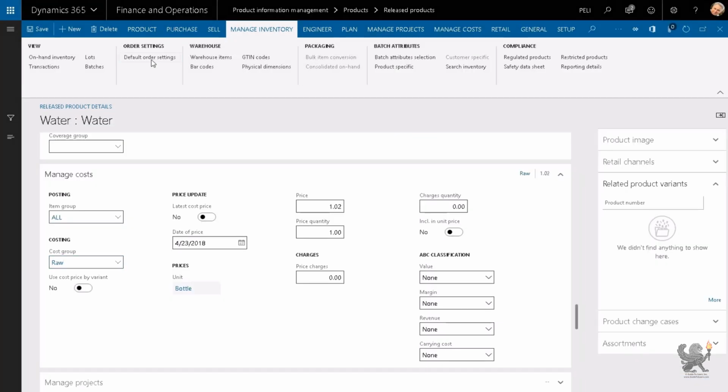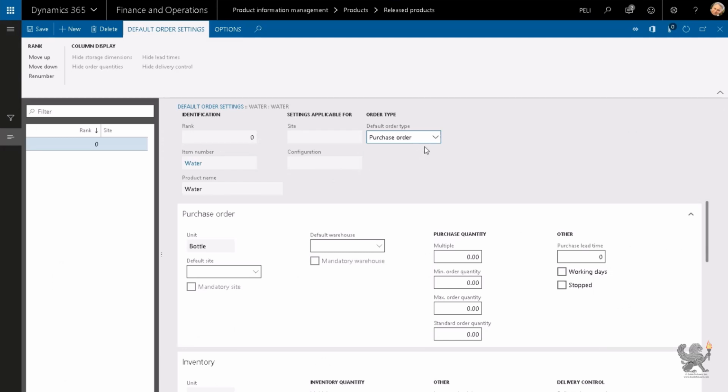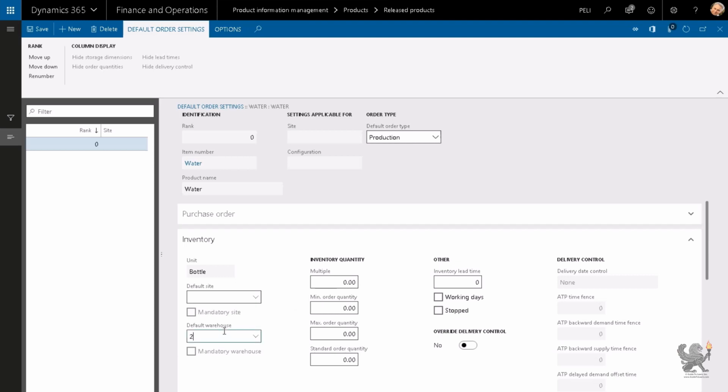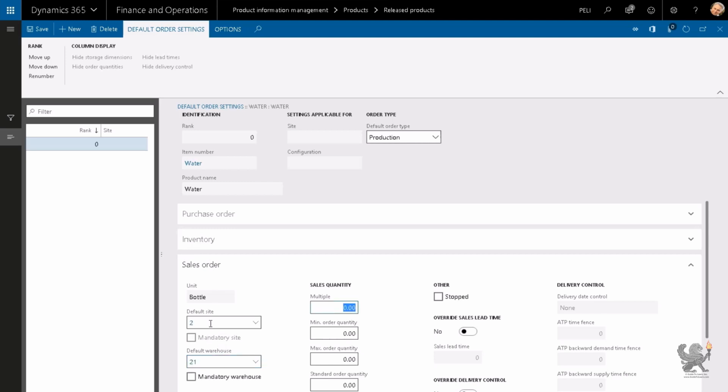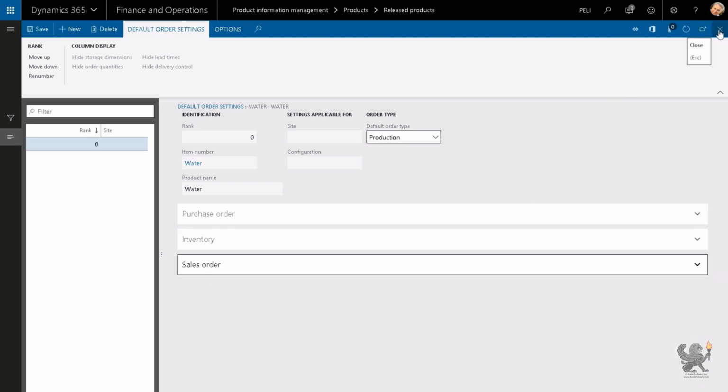Now, to begin with, I'd like to make it a bit more intelligent. I'm not going to buy this. I'm going to make it. Even though I'm not teaching you production courses, I'd like to demonstrate the simulation of how you could define a production order. And intentionally, I'm just going to specify a warehouse that is not on the same site. It's going to be site 21. Of course, I'm not going to buy this, right? I'm not going to buy this, but having the default site and warehouse doesn't hurt. But I would certainly want to store it in site 2, warehouse 21, and I would perhaps sell it from the same site to save some time. But it could be a completely different site too.